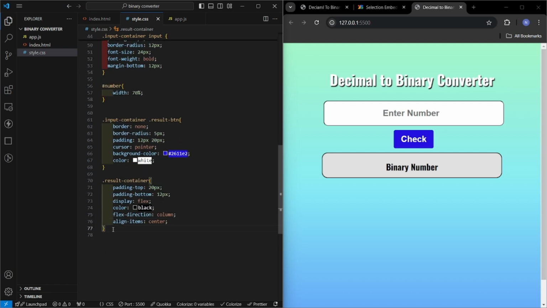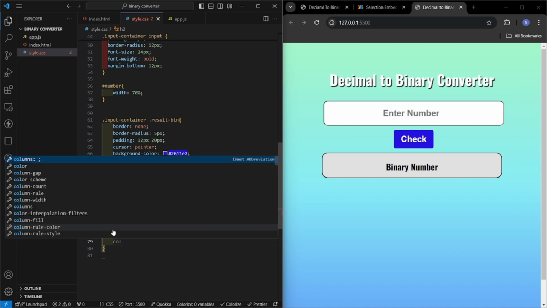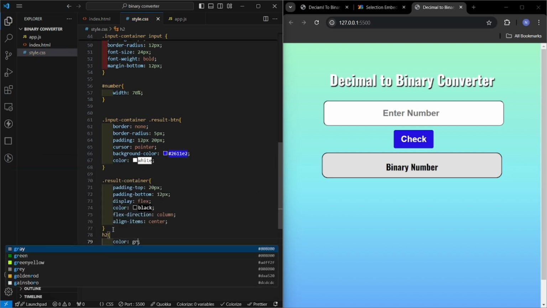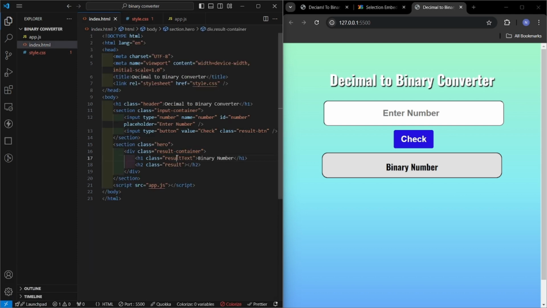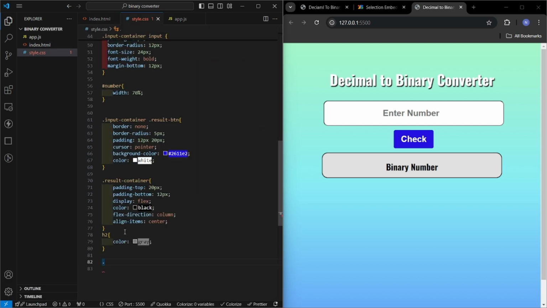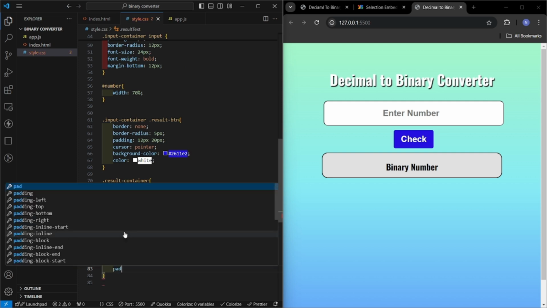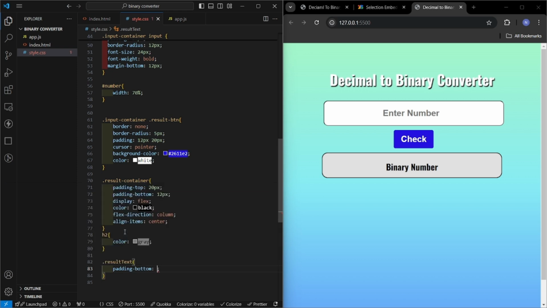And also I want to add special CSS for H2, where the color will be gray. And then the result text, it means this text, copy and paste it here. And for this result text, I want to have some padding bottom, which will be 6 pixel.